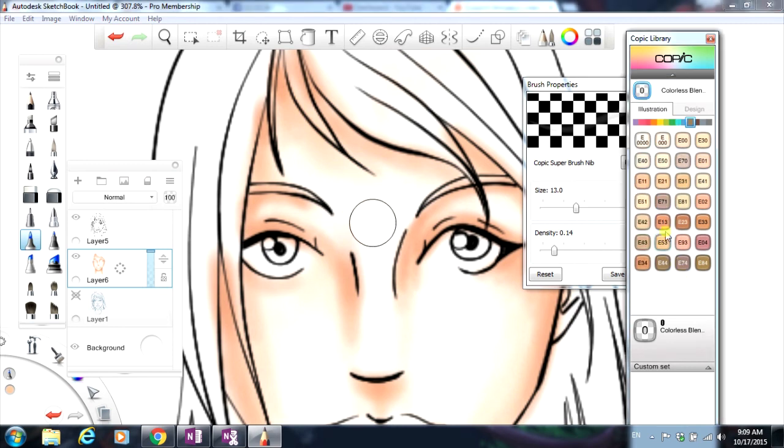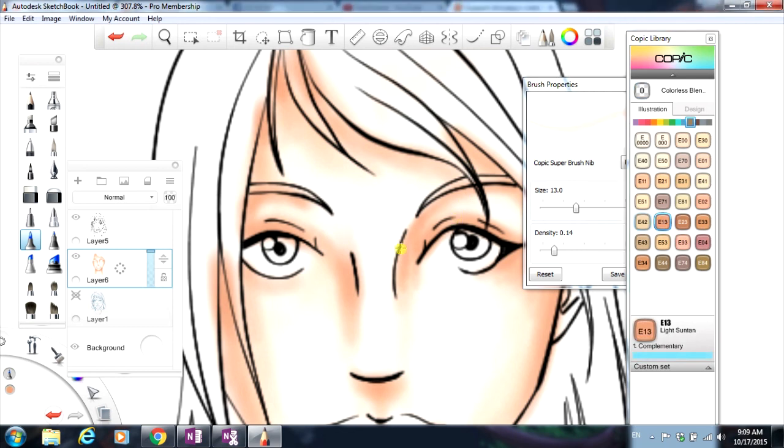Right here by her nose, let's go back with the 13. There's a little bit of white next to that line, and there shouldn't be because it's dark there. And 11. Actually over here, I'm going to go in with the 11 a little bit. And then, 0. Eyes are recessed a little bit. You can actually bring some shading along where the lower eyelid should be.